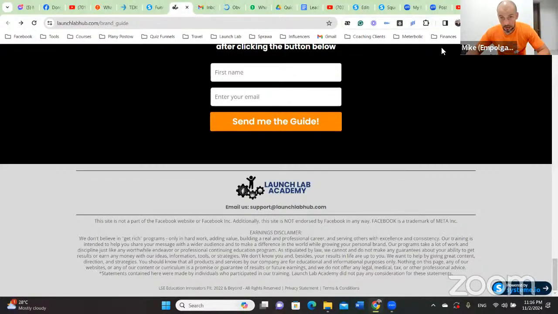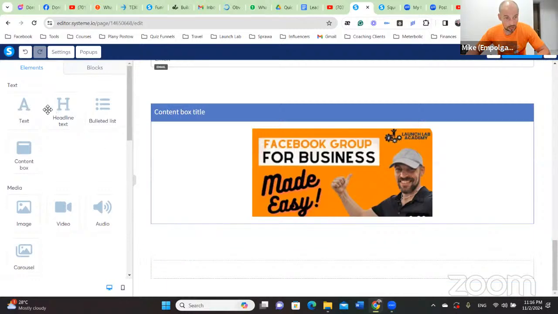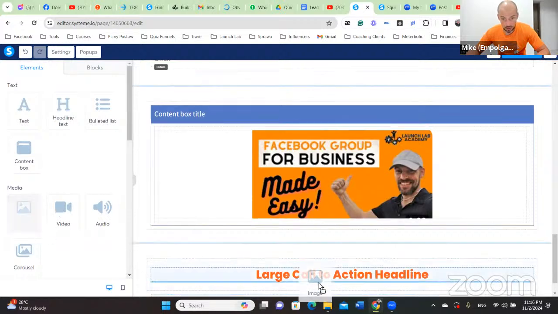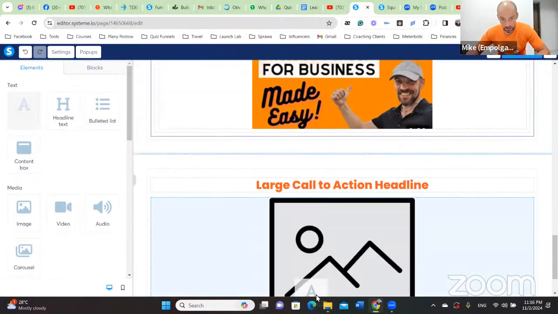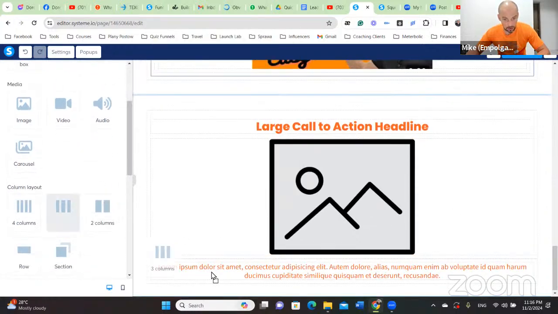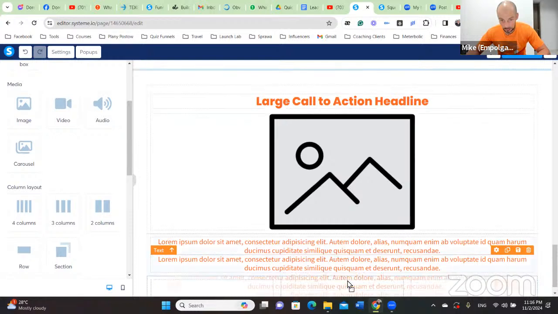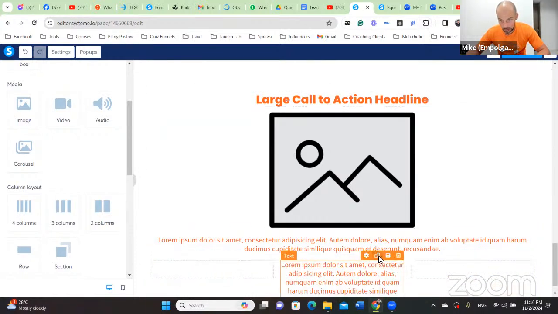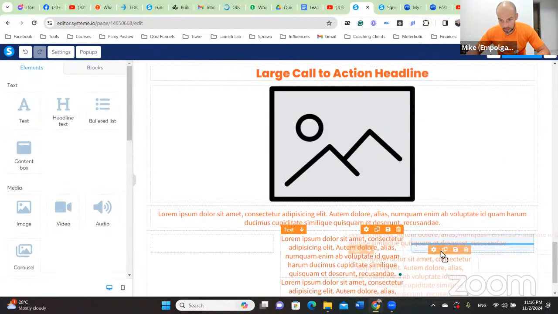So now that I have this, what I can do is put all these elements here. Let's say I'm going to have some text, right? I'm going to have an image for my logo, and then another text after that for my disclaimer. And then I'm going to have 3 columns for the bottom. So this could be terms and conditions in the middle, and this could be my privacy policy, right?